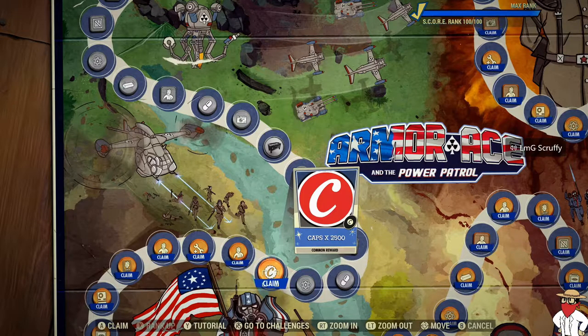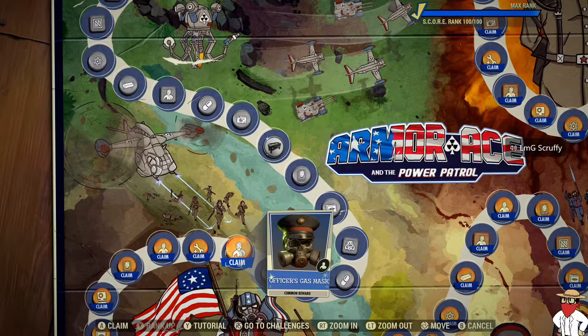So 2,500 caps. I don't think I'm close to cap. That'll be terrible if I leave here and lose out on some stuff. An officer's gas mask. I feel like I've seen this, and I didn't know where it came from. I didn't actually know it came from this season. I'm pretty happy that now I have this. I won't use it on this character, but I'll use it on my other character.